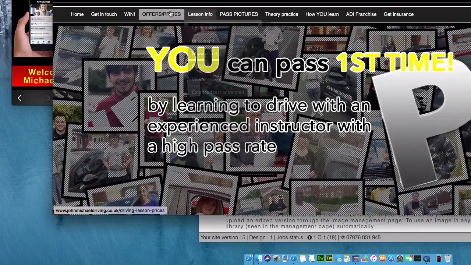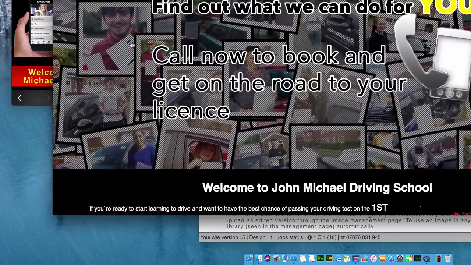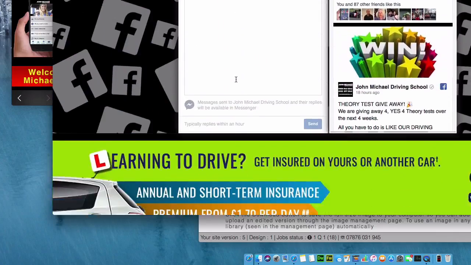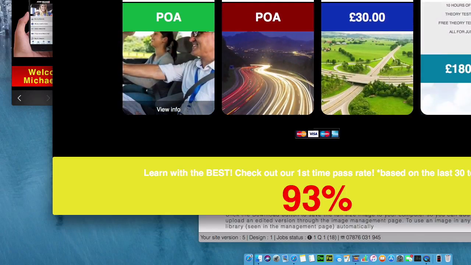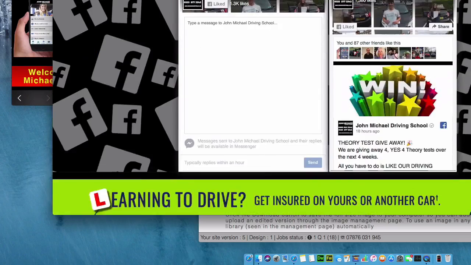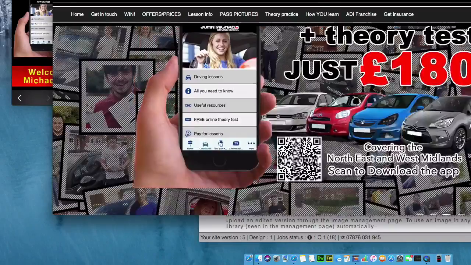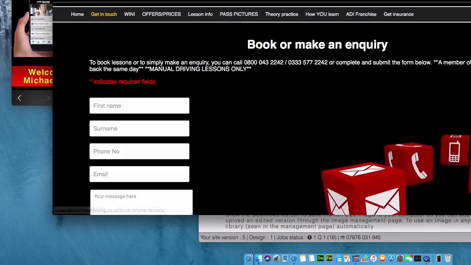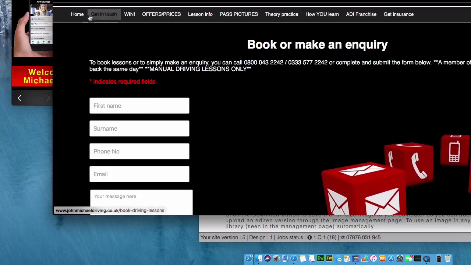What we're going to do is look at the images that are used behind the logo here in the header, the images that show behind your rotating screen here, which is the slider, the ones that are shown in your prices boxes at the bottom here. Now, not all layouts have these. Some of them will have a box up on the right hand side, but you can also change the image that's shown with those as well. So I'll show you that. And we'll also be looking at the image that's used with the contact form. If you've got multiple forms, that will just be used automatically.